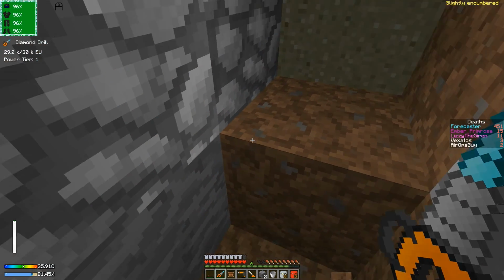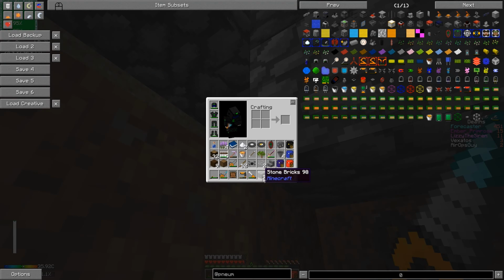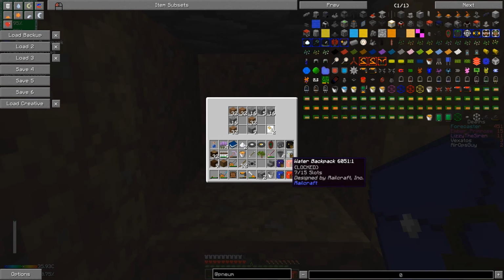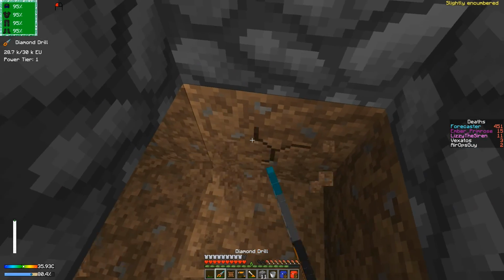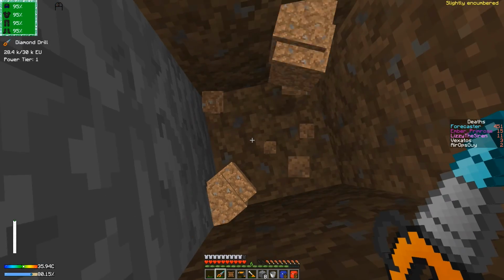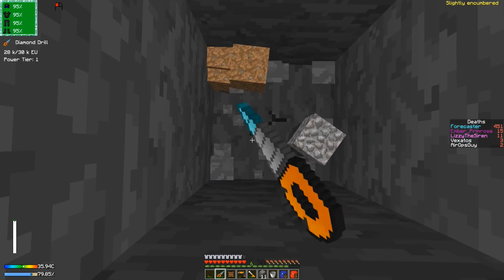Ow. Wet dirt. Ow. Ow. Don't really want dirt. Probably want to keep a stack of cobblestone here so I can plug this so it doesn't collapse on me anymore. Kinda wish this hadn't been at the bottom of a pool of water. But whatever. And then I get gravel in my face. It's alright though.